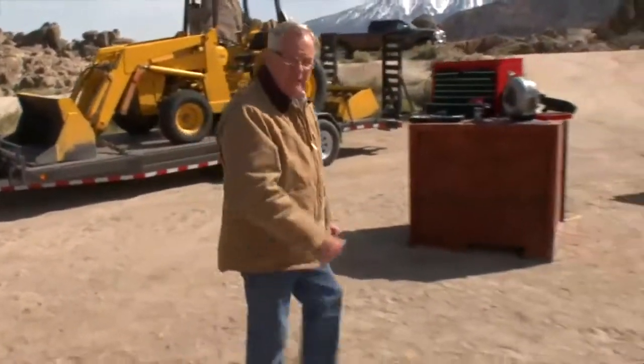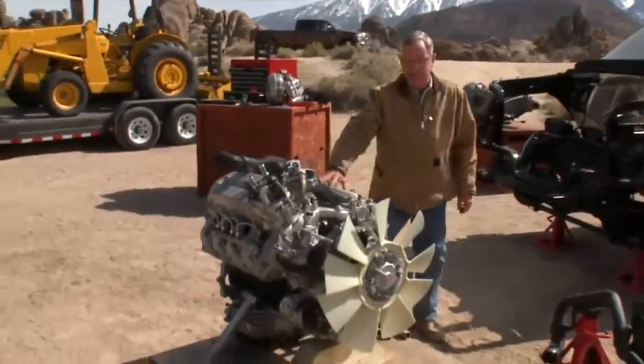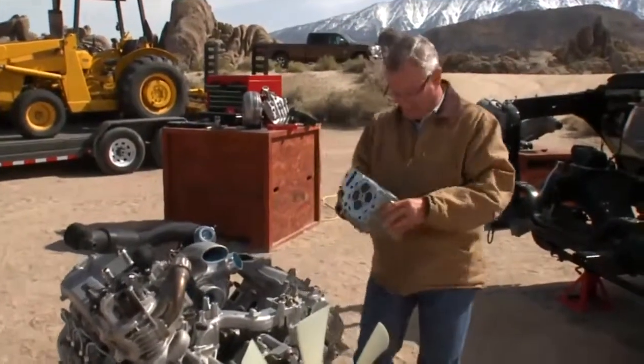When it comes to cooling, most of us don't give it much thought. Good news for you — Ford gave it a lot of thought. This is the engine right out of our test truck. I want to show you some stuff you don't generally get to see, stuff you're really going to be grateful for when you own one of these things.